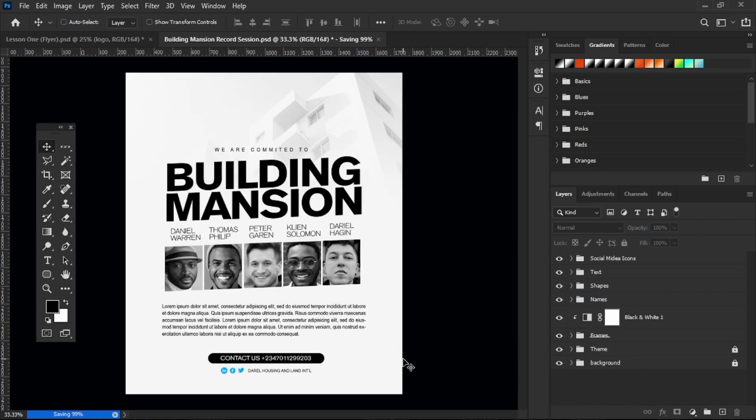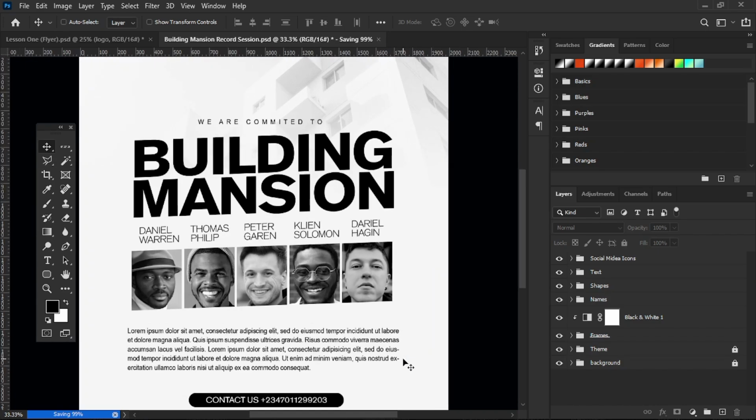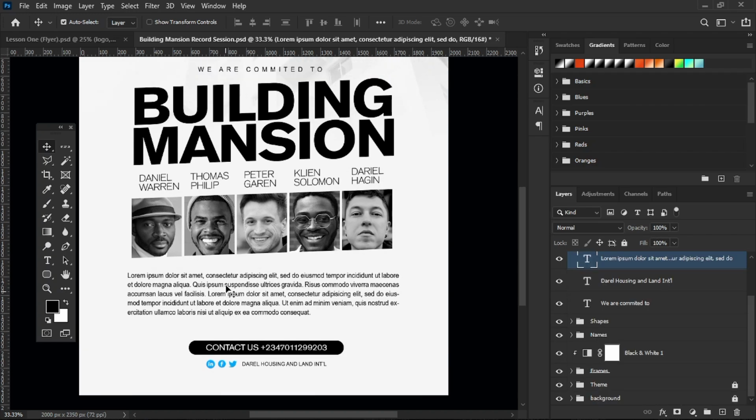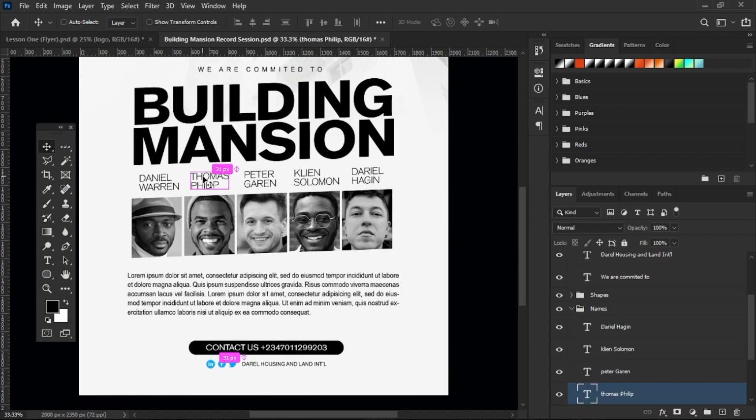So guys, right from here we have adjusted almost everything, and we've also arranged our layers and cleaned them. I think it's looking good, so easy to identify and work around with. Now okay guys, what next I would like to do is to head over to this very particular name. Let me Control J, drag it down here.